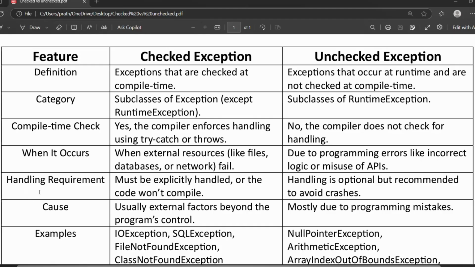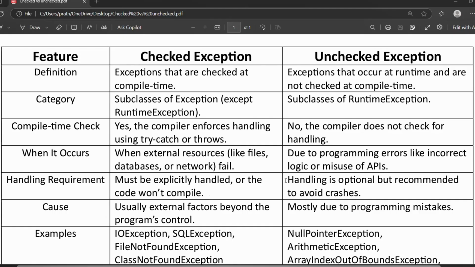So next is handling requirements. So how can we handle the exceptions? Checked exceptions must be explicitly handled or the code won't compile. If we do not handle the checked exception, then the code will not run.